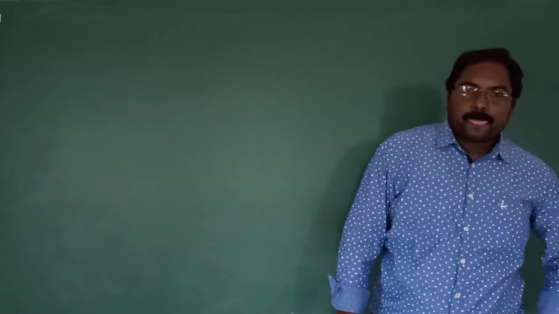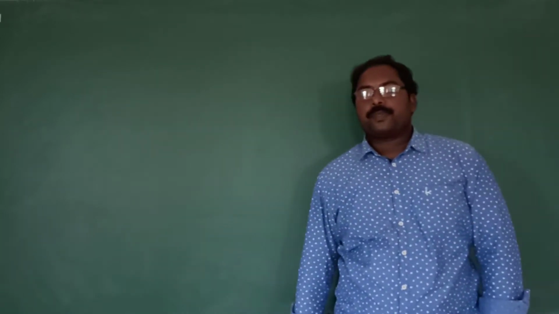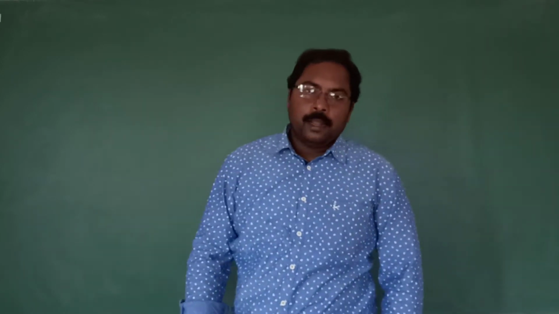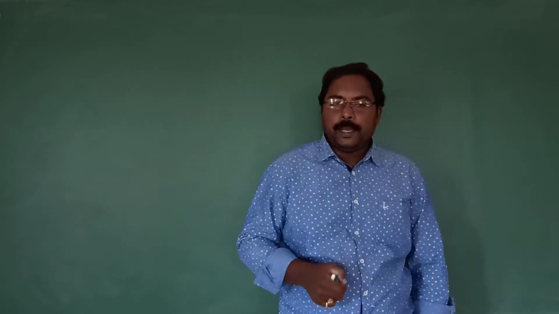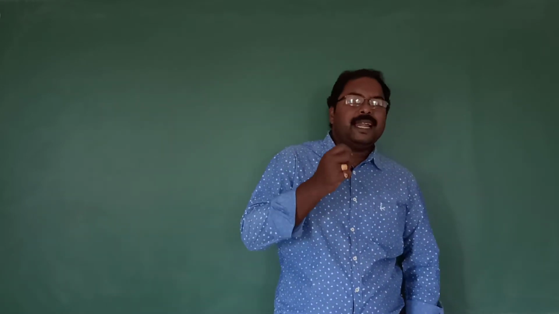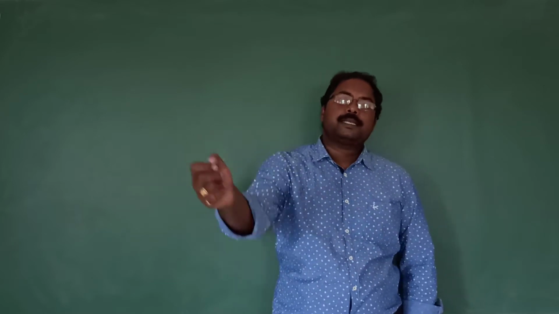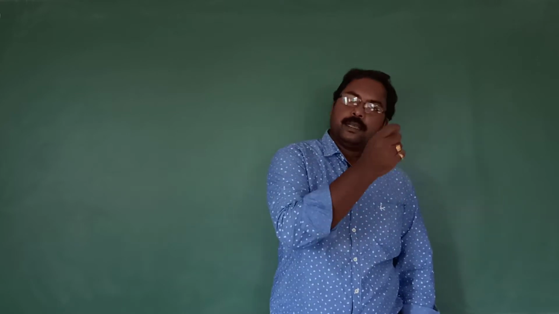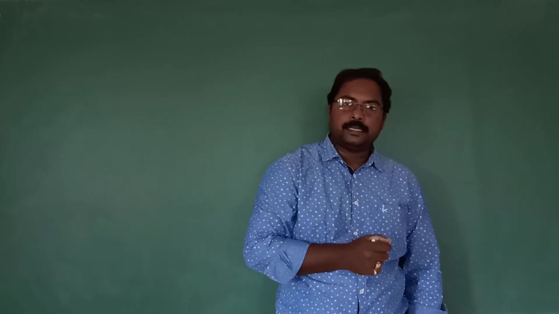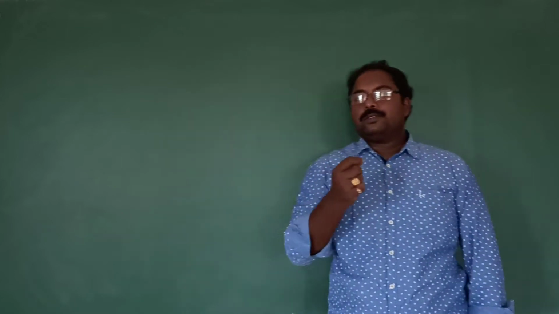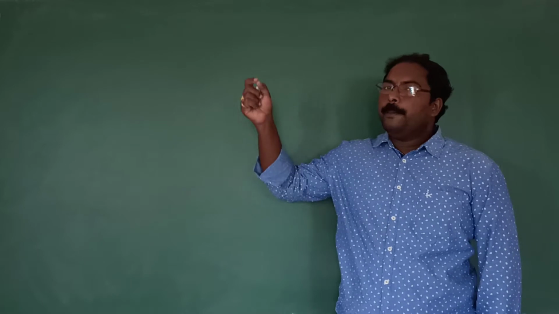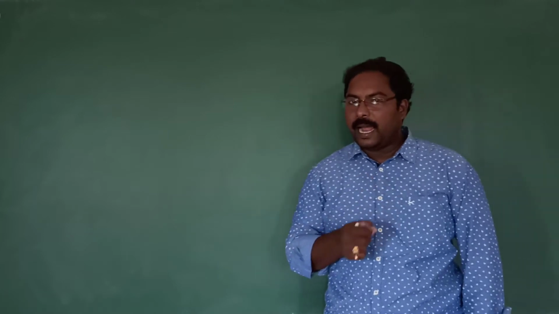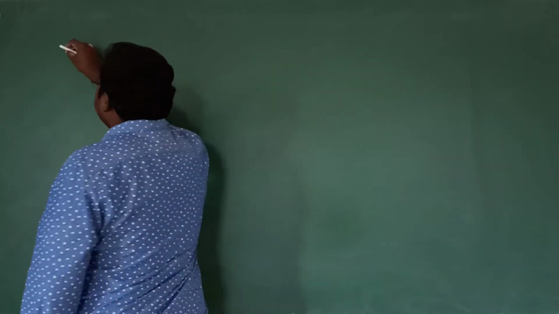Good morning, students. In our previous class, we discussed atomic models, mainly J.J. Thomson's atomic model as well as Rutherford's atomic model. Regarding the postulates of Rutherford's atomic model, we discussed the main experiment as well as merits, and even the demerits also. Now, let us solve two simple numericals based on the radius of the nucleus as well as the radius of the atom. So note down the question.